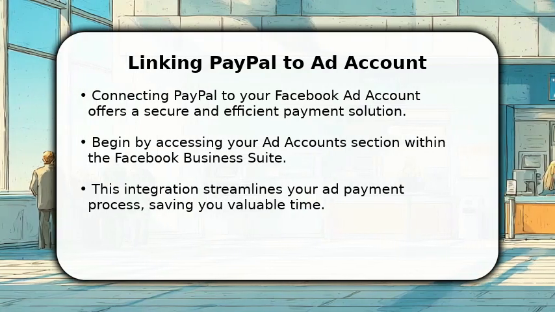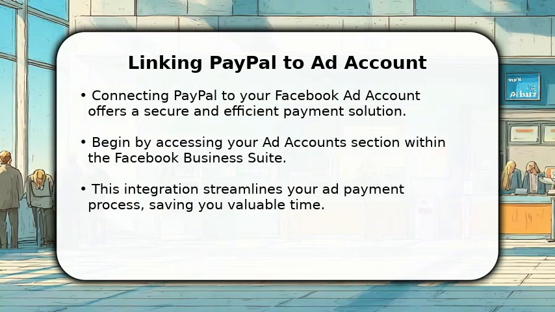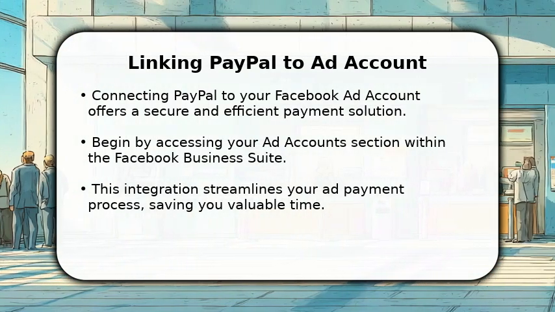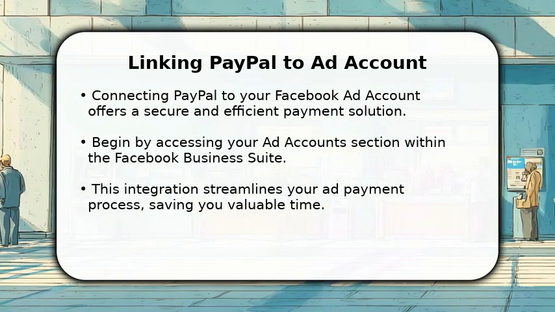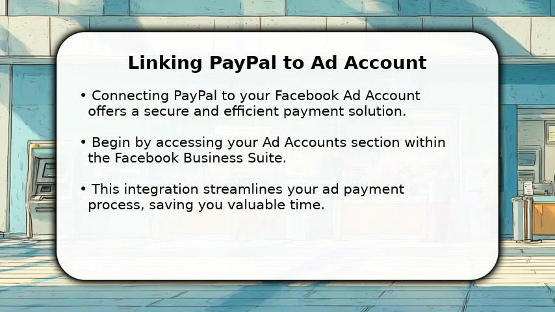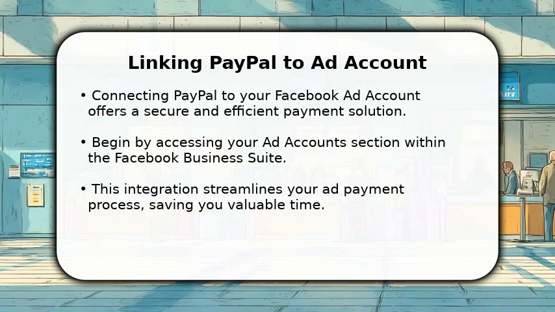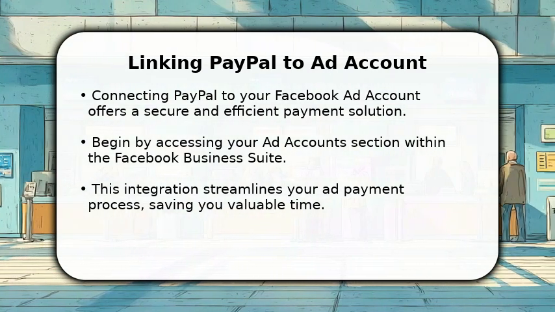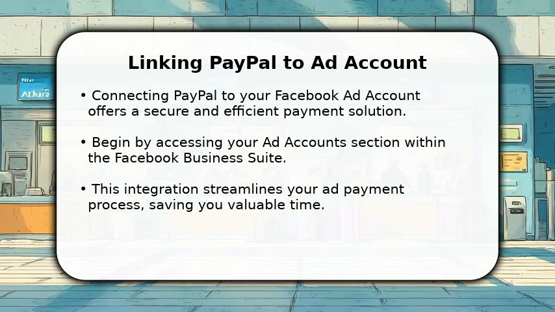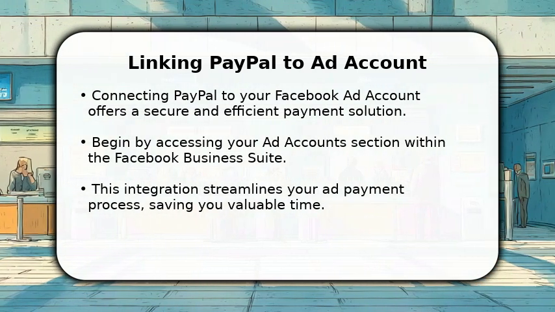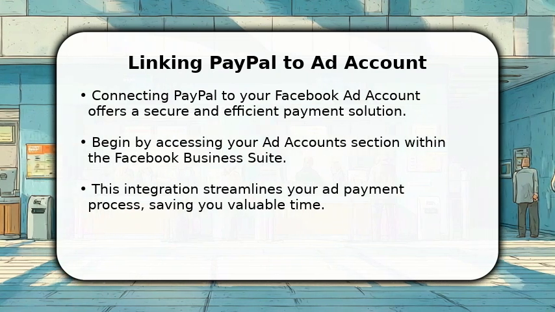Enjoy the video. In this video, I will explain how to use PayPal to pay for Facebook ads. Navigate to your Business Manager or Ad Account Settings, then look for the Billing and Payment Methods section. This area is where you manage all payment options for your advertising campaigns. It is a crucial first step for setting up any new payment method.